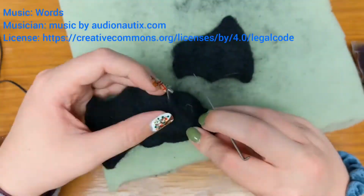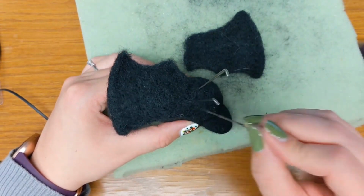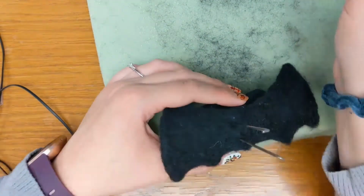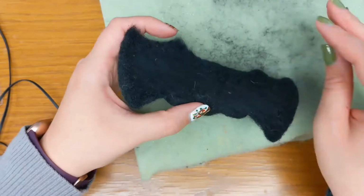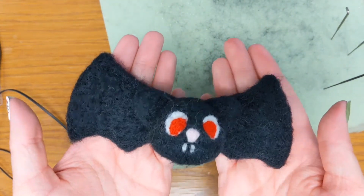Attach the wings just like you did the ears. And now you've got a cute little spooky bat.